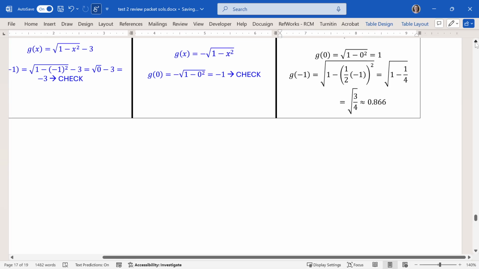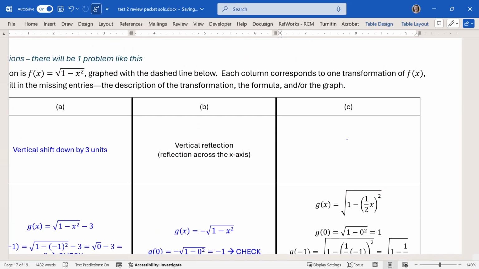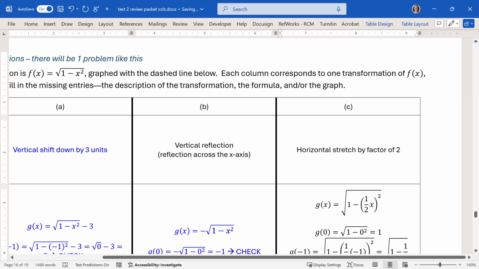All right, so let's take that up here. So this is a horizontal stretch factor of 2. Now, how could you have actually figured that out from this formula that was given? So you see the only thing that's different is this 1/2 in front of the x. So we've multiplied x by 1/2. Multiplying by a number is for stretching or shrinking. And the fact that it's inside, it's next to the x, not on the outside of the function, that means it's horizontal. So you already know from that it's a horizontal stretch or shrink.